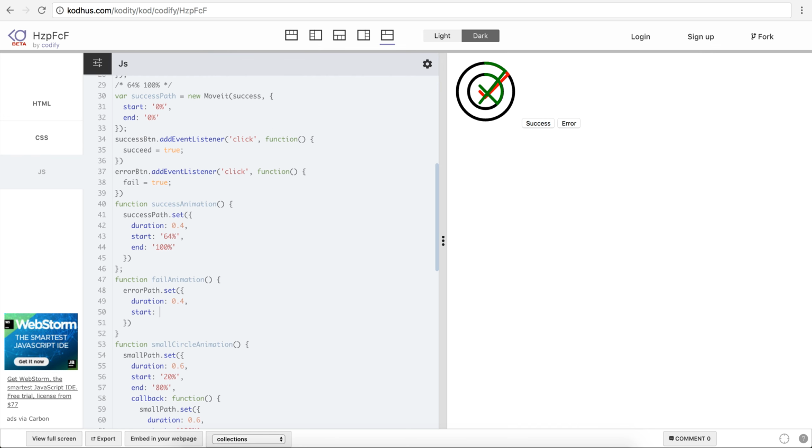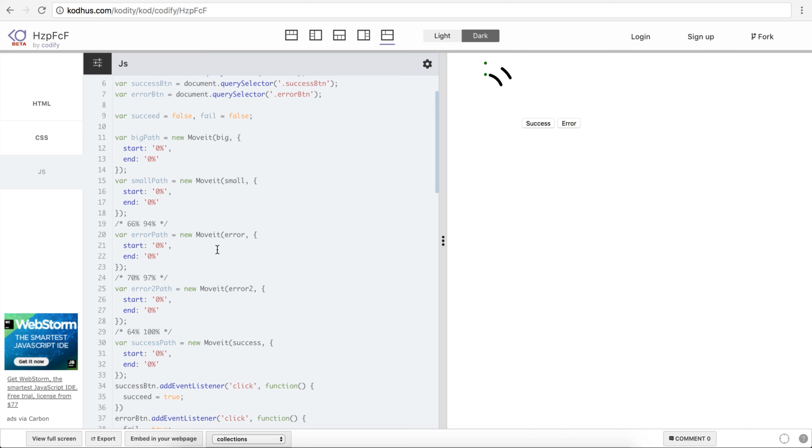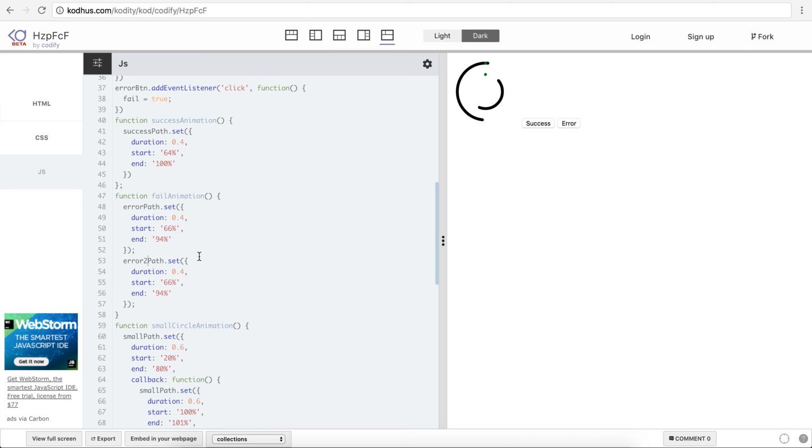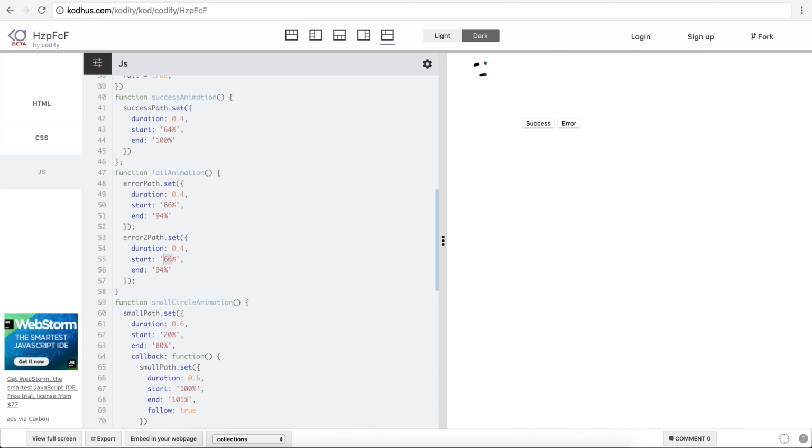So start to be 66% and end to be 94% over here. And then the same way I'll just copy and paste this for the second error path with the start of 70% and 97%, right? I'm going to change this to 70% and this is 97%, right?